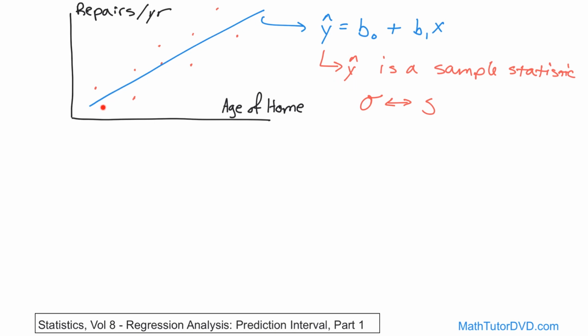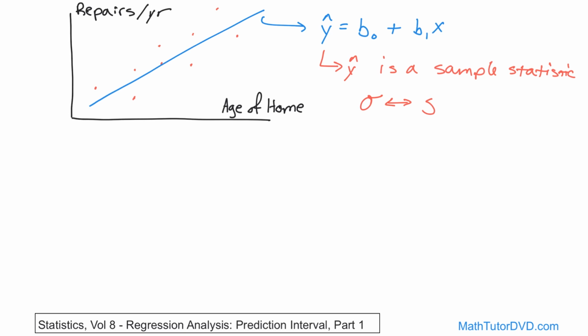This regression line goes through the data, but it's a sample statistic because this entire regression equation, this b0 and b1, was calculated just from this handful of data points, right? So when we label it y hat, we're just reminding you that this regression line comes from the sample data. If I were to do this whole process again and ask 10 different homeowners with different age homes how many repairs per year they have, then I would get very slightly different answers for all these data points, and I would then calculate a different regression line. It hopefully would be pretty close to the one that I have here, but it would be different.